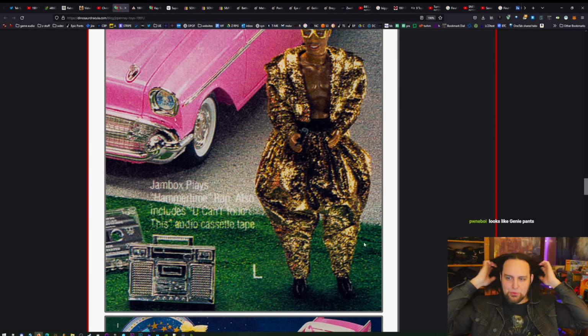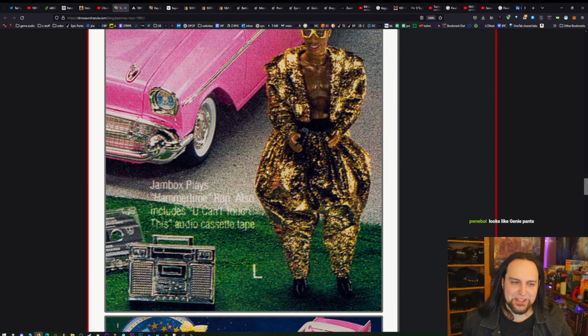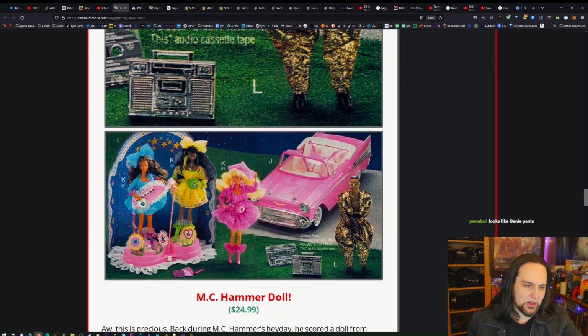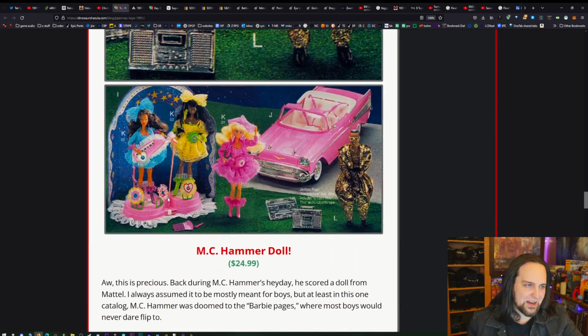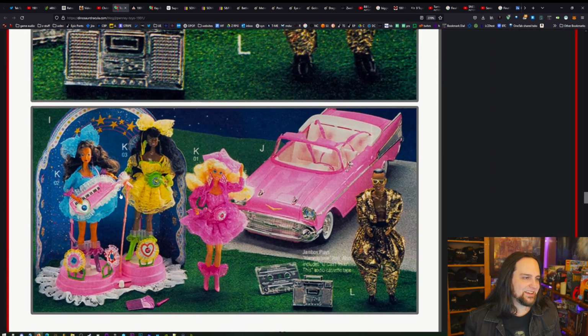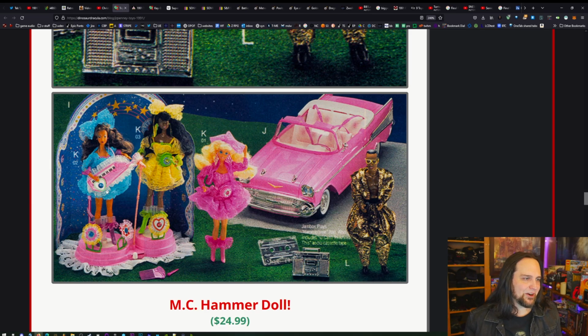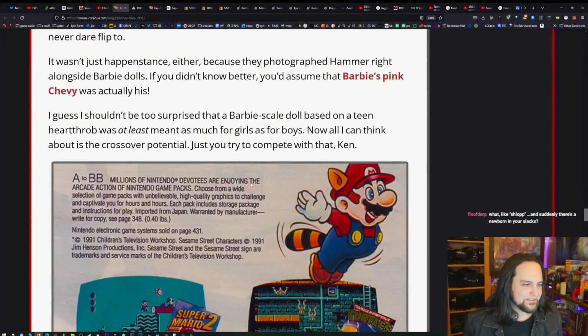Loose pants, genie pants. Someone born in 95, stuff in this period is always really interesting. This is what was going on slightly before, what was happening when your mom and dad were recording one another. They were living in this world. Check that out. We got Barbie, cassette tapes, a boombox, a convertible. This is like a 50s caddy, 40s, 50s, 60s, I don't know. I'm not a car person. Oh, playing a keytar. Look at that. Who is she? I actually like this yellow outfit. I would wear that. Okay, anyway.